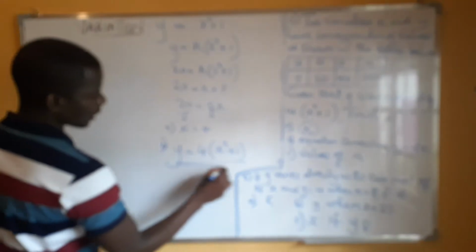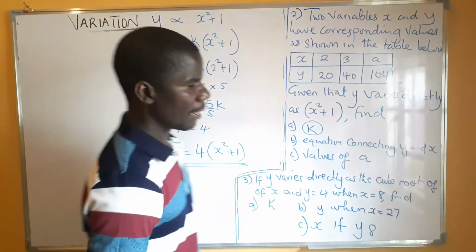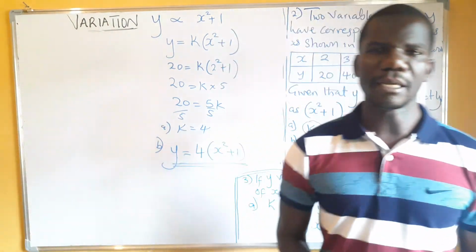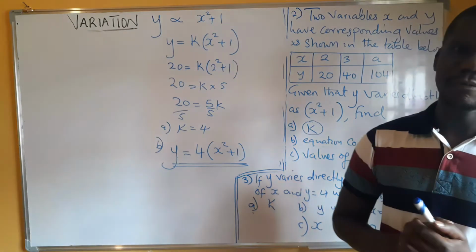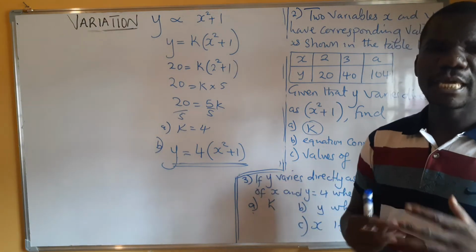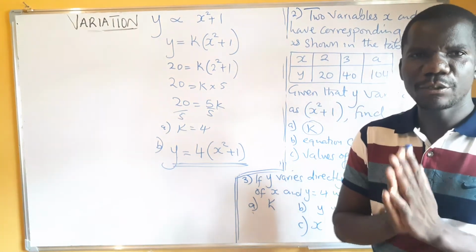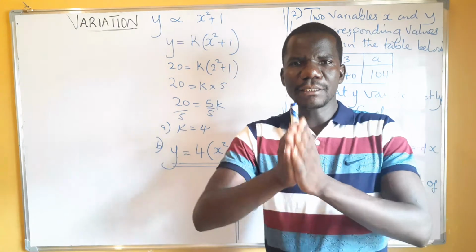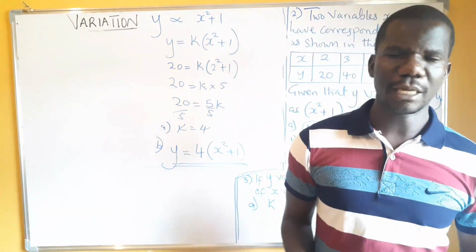This is the equation connecting y and x. So even if they had not asked us to write the equation, we just have to write the equation after we have found the value of k. And that is the equation that we are going to be using now to solve the questions that follow.